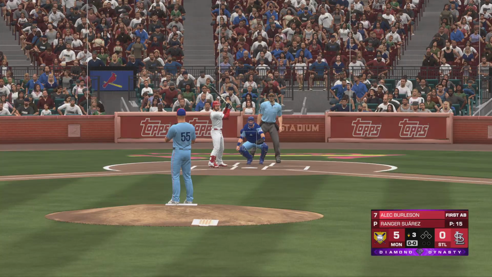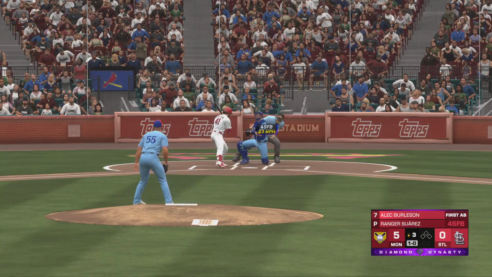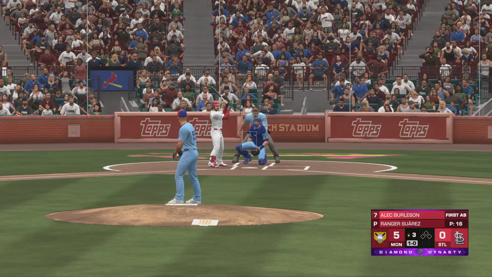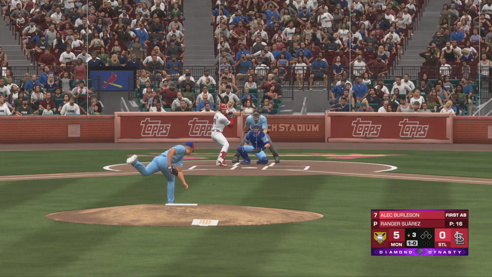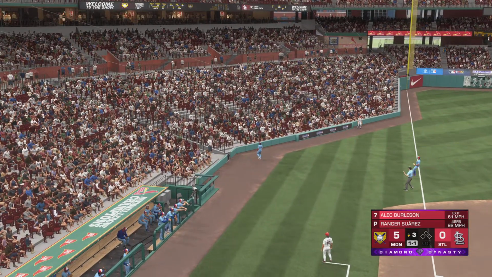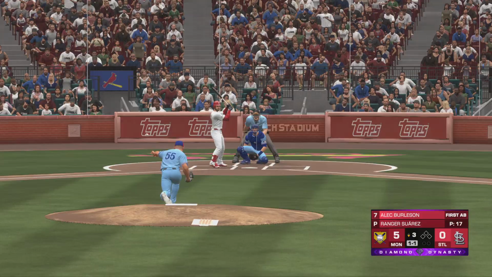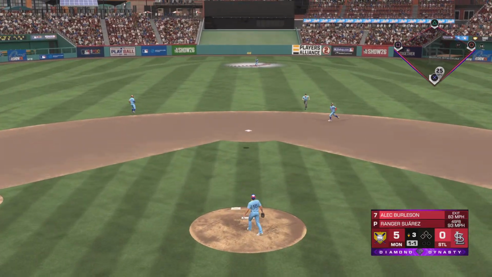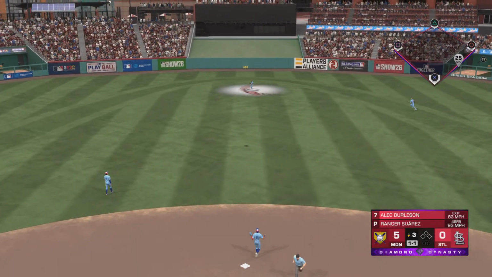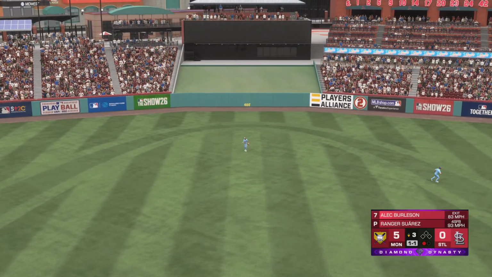Alec Burleson hits leadoff this inning. Fastball doesn't catch the zone. Here comes a pitch. In the air, out to center. Rafaela calling for it. Squeezes it. That's out number 1.